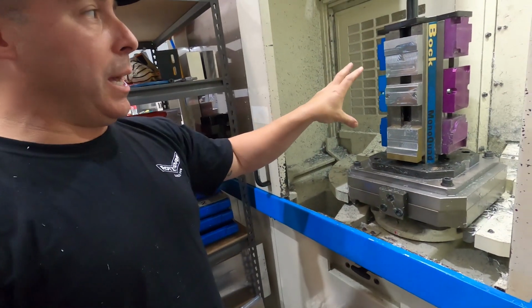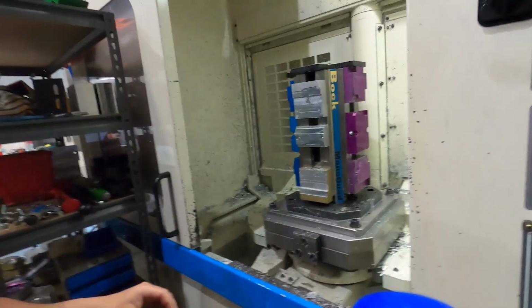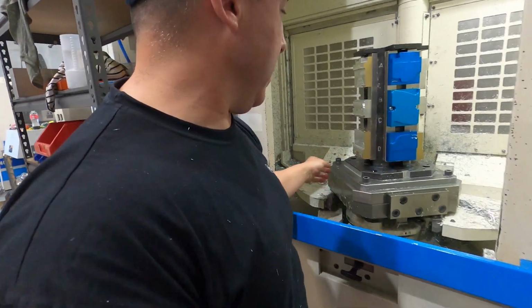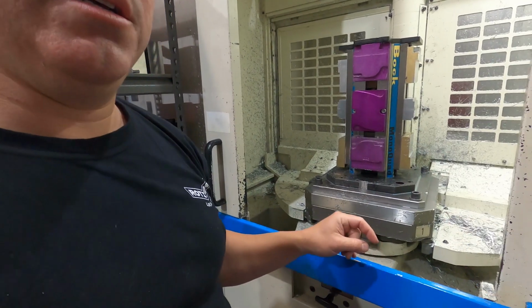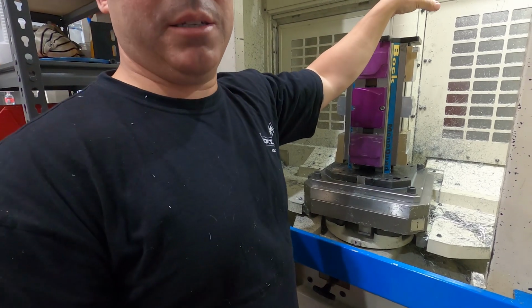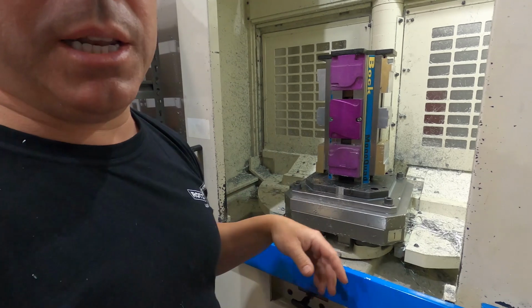This was just doing the cast brackets. We're about to set it up for the next job. This is where we do alternator brackets. Oh, so it does a bunch of different things on one. Yeah, so we've got 8 sides to play with. So you can load up all 8 sides and do op 1 and 2 of certain products, and come in the next day and they're all done. That's cool.